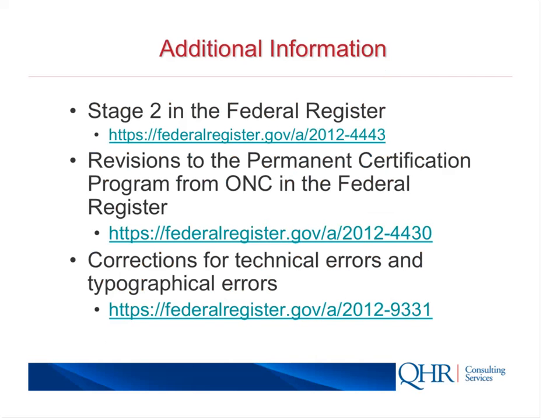This information is a link to the actual rule in the Federal Register. So if you go to the top link that's on the slide, and I understand you'll have these available to you, you can get the actual text of the regulation. You can get to the public inspection desk format, which is the one I prefer. It's double-spaced. I find it a lot easier to write in it and make notes.